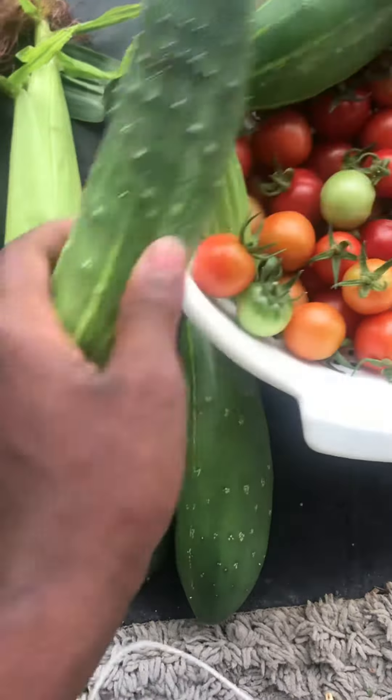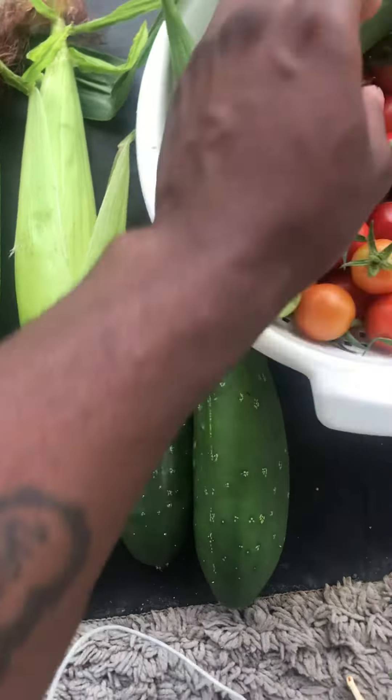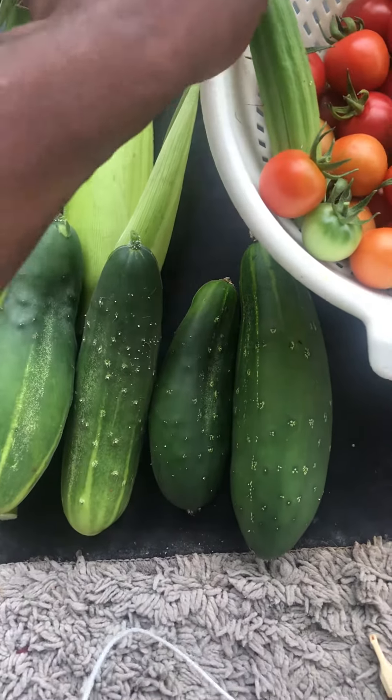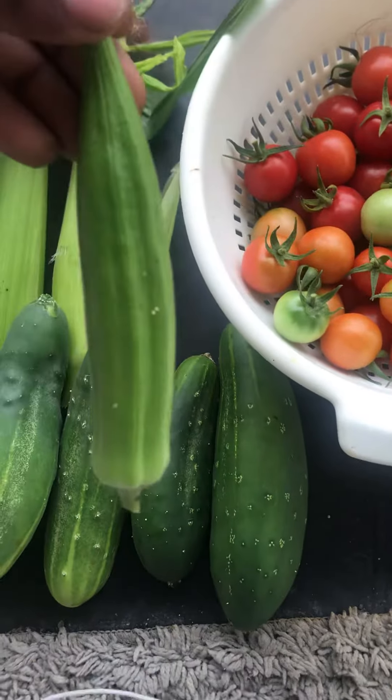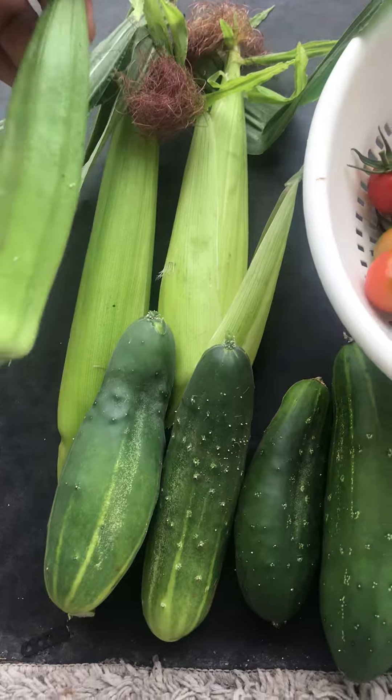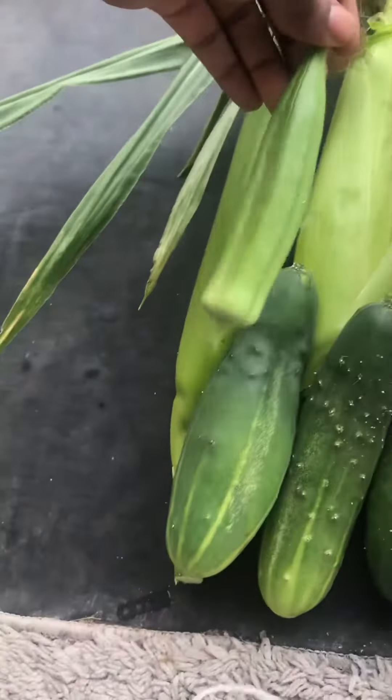I'm out on my top porch, by the way. This was from the raised bed garden, which was at my mom's house before I moved out. This is where I started it, and she was freaking out like, 'All them bugs in that corn — don't bring that in the house.' So it's out on the porch.